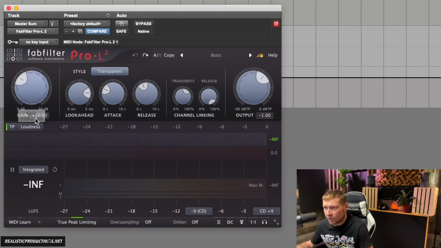So what you'll do is temporarily set your gain here to 20, right? I know that's loud, and it's going to sound like crap. It's going to distort and stuff like that, but we're going to bring this back in a moment. The idea here is you set this to -20, and then you adjust your attack and release parameters based on when you hear the distortion being a lot less and not so bad.